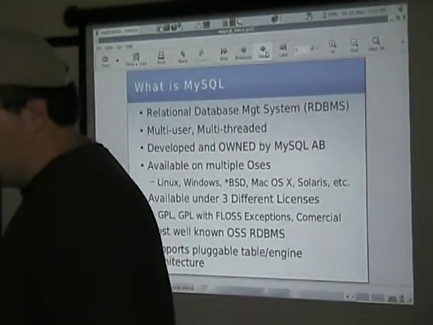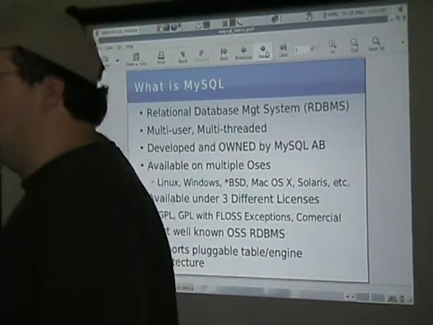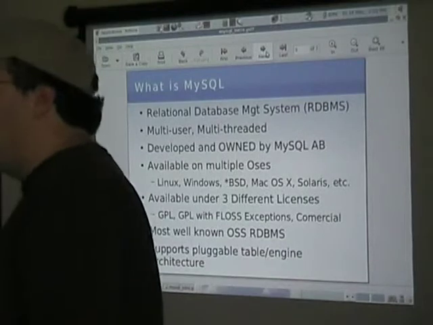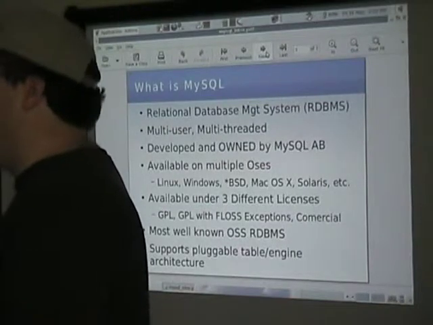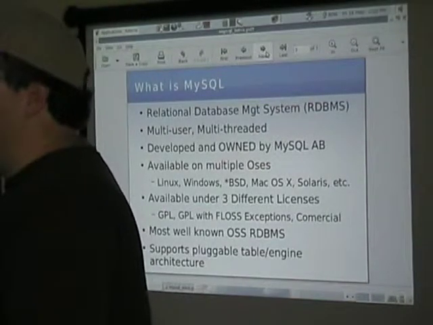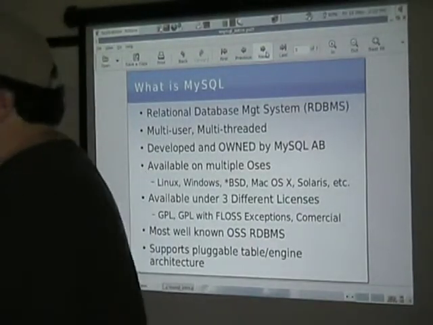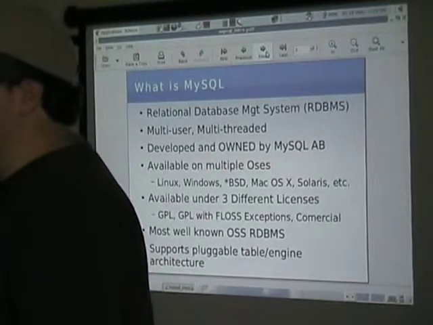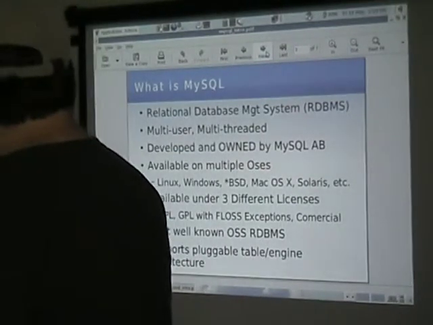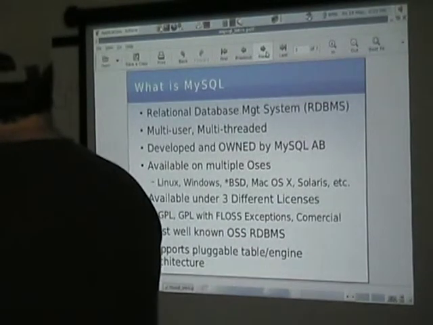True relational database management systems are multi-user and multi-threaded, which MySQL is. You can have more than one user connecting to the MySQL server. It scales across multiple servers, so you can have a server farm that will be housing your data. It's multi-threaded, so it's aware of multiple CPUs, multiple CPU cores, multi-core CPUs, so it's already designed to run fast and efficiently on the hardware that comes out.